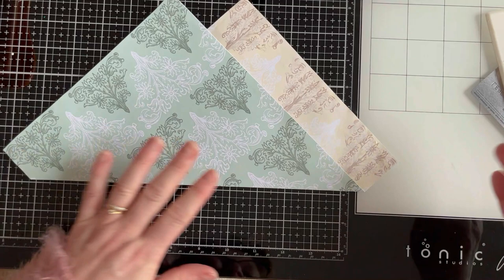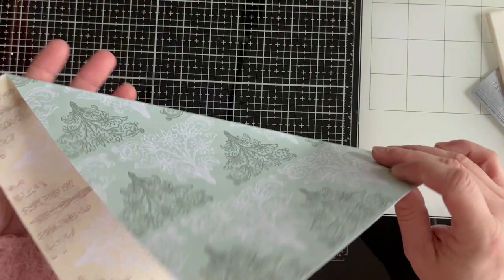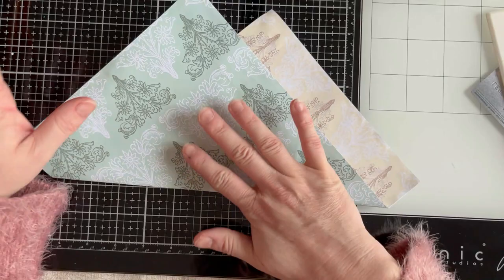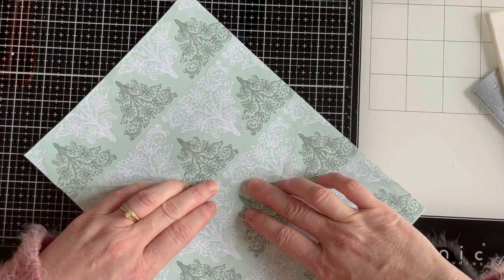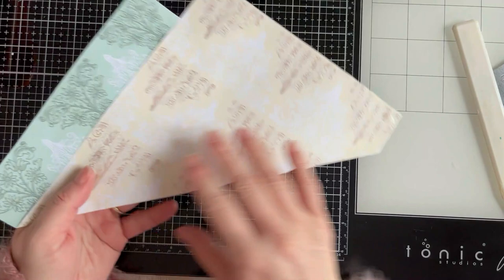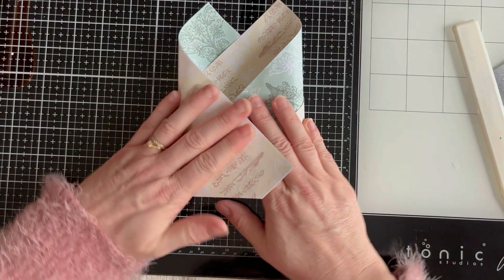So then you have to decide which part you want in the inside and which part you want in the outside, which means what is the main color of your paper that you want more visible. And I decided that I will do it the other way around, to have more of the pale tone showing on my project.